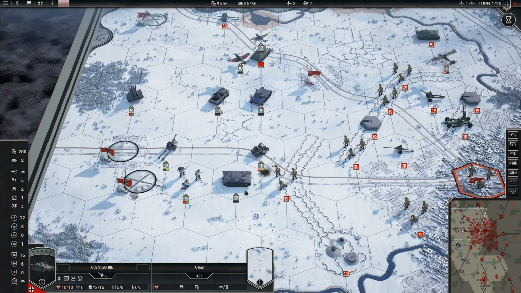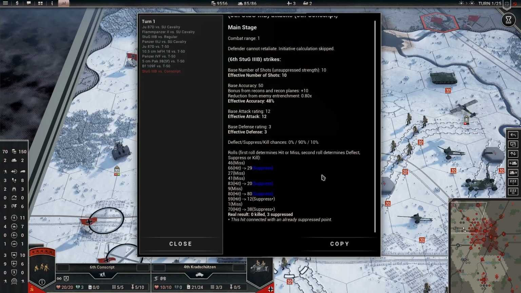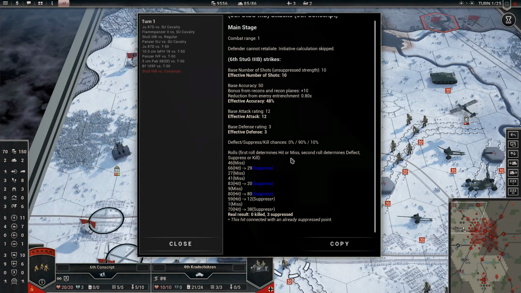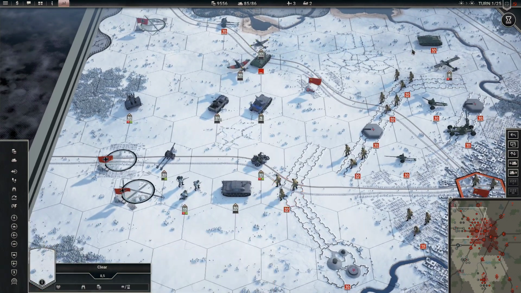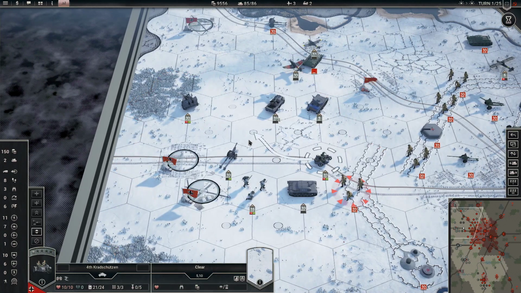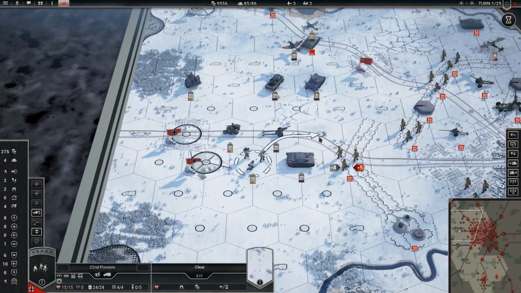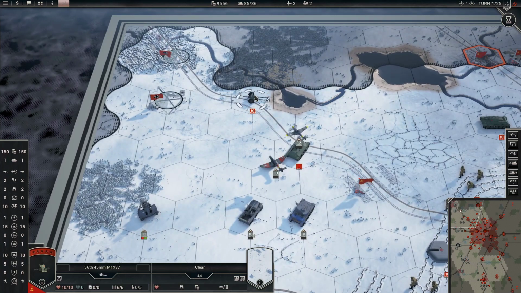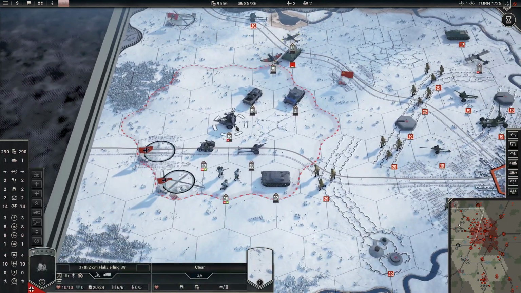Wow, that didn't do much. Why didn't it do much? Effective accuracy, 48%. I think I just got unlucky. That T-34 is such a big problem. Can't go there. The anti-tank unit up there? That can't do anything. Alright, well, at least all my units are covered.